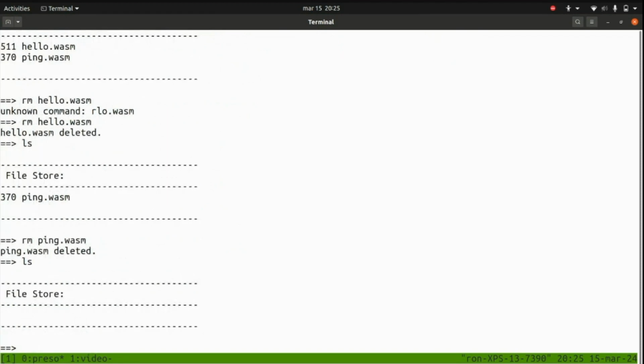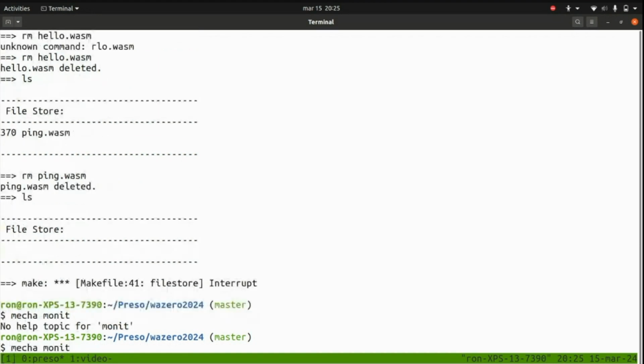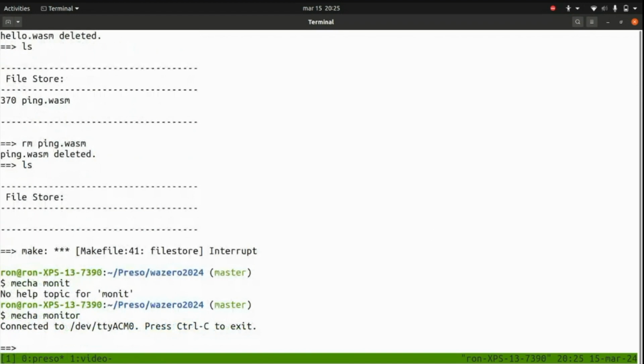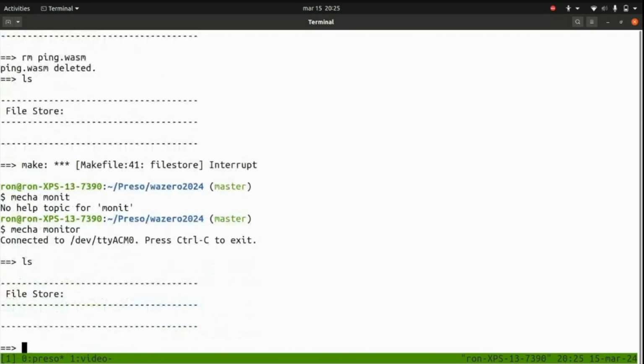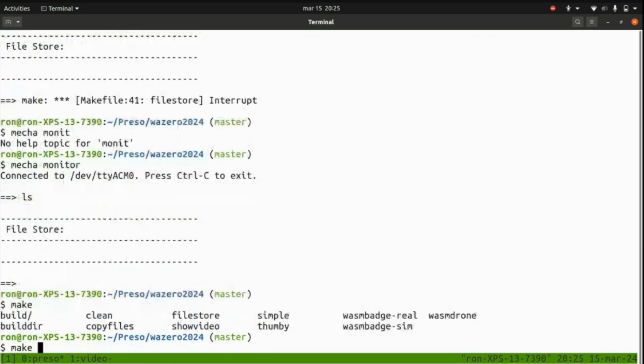Okay, no data. We good? All right. So now I'm going to Control C. It's still running. I can use the mecha monitor command. And I can see there's still no data on there. All right. So far, so good. So now I'm going to run a make command, which is copy files.